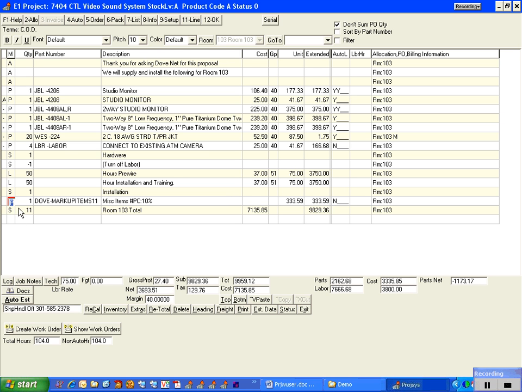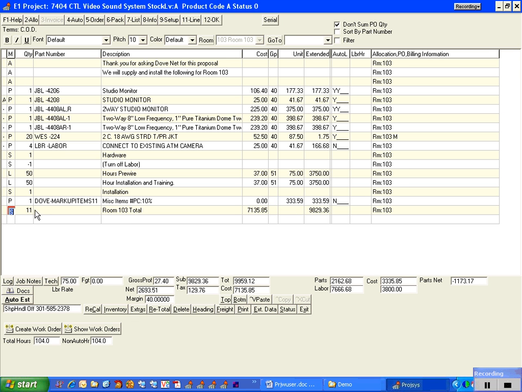And a relatively new item, this markup item, what this allows me to do is capture the hardware costs and take 10% of that. So basically I've got approximately $3,000 of hardware costs here, and I'm taking 10% of that, and I'm making that a miscellaneous item.